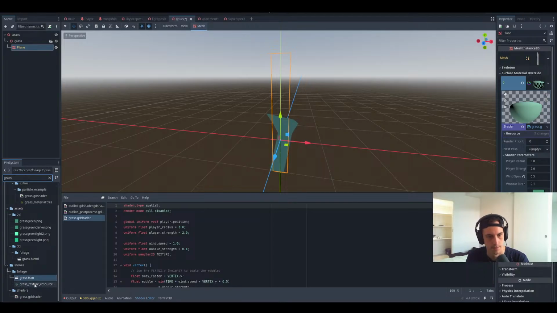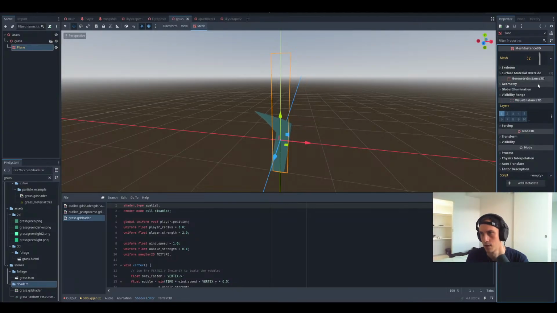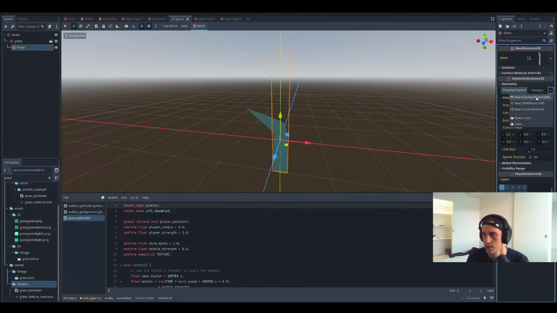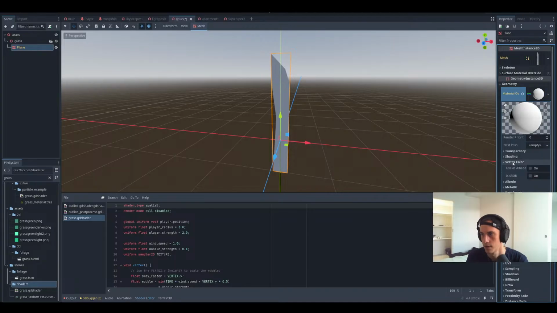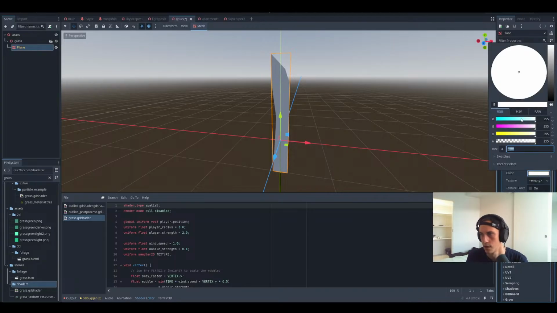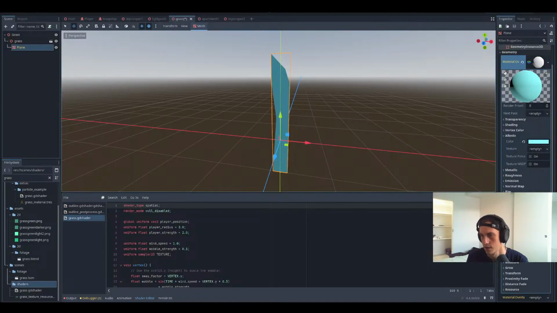Ah, that's kind of fine. Yeah, we can throw it in there. Okay. Actually, we could do this. Standard material here.